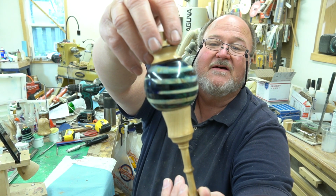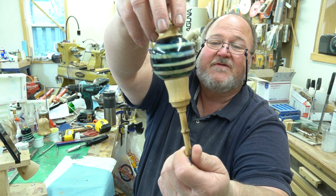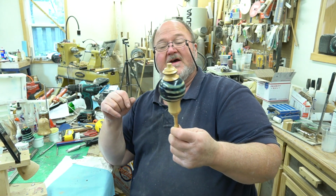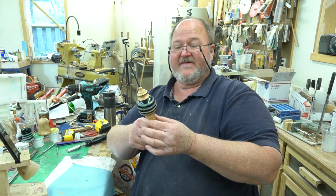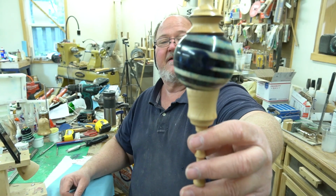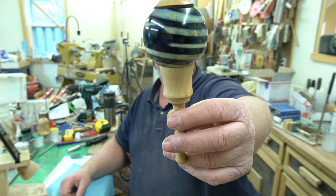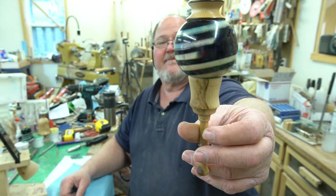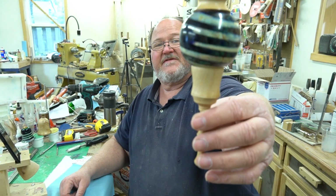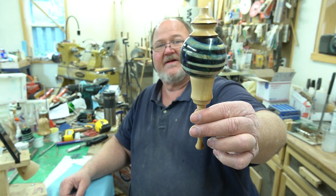My wife loved it. She said if nobody wants it out there for the auction for the kids, if we can find the auction and pay attention, if nobody buys it, she'll buy it back. So hopefully somebody will like this. Personally, I think it turned out really cool. It's got the red, blue, and green that I put in the mix. And if you love Christmas the way me and Tammy do, then you'll appreciate a handmade ornament like that.